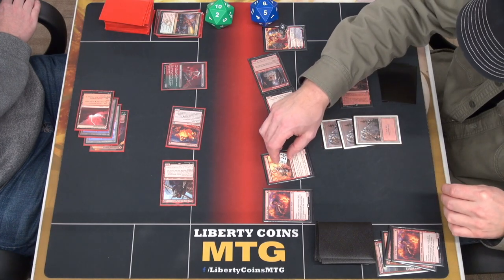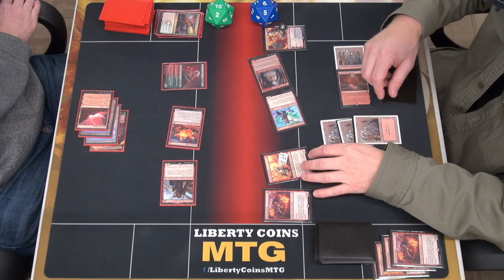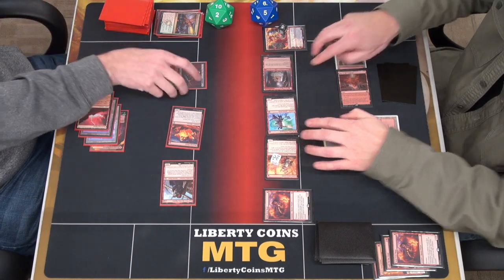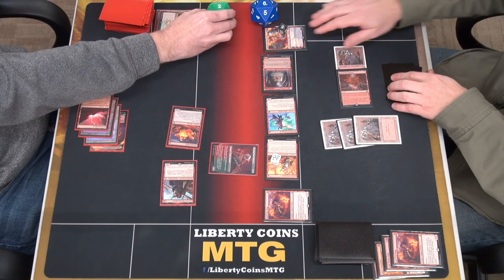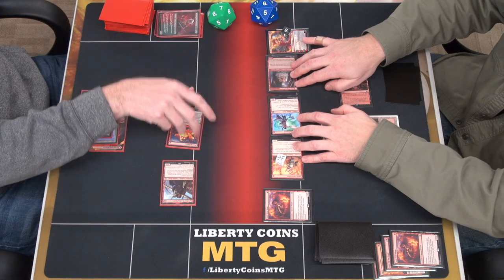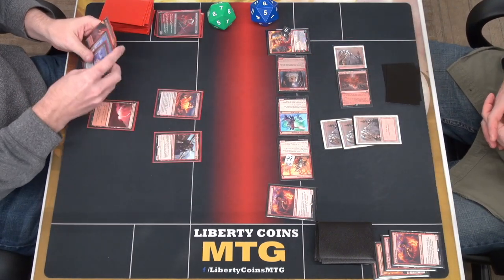He gets +1 because I got the instants and sorceries. So he's a 3/2. Yep. 3, 4, 5, 6. Okay, so you take 3. 2, 7. Pass turn. All right. Untap all the things.